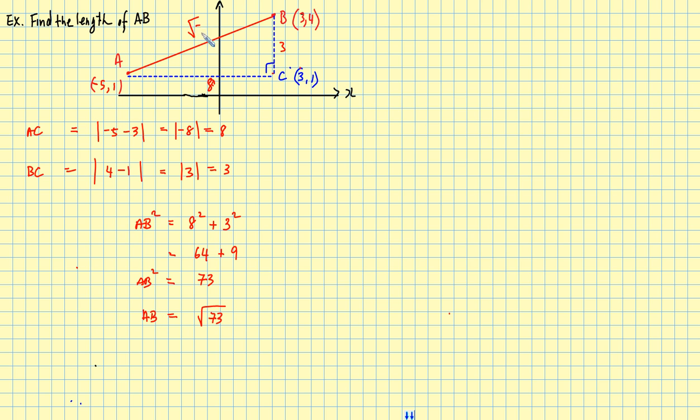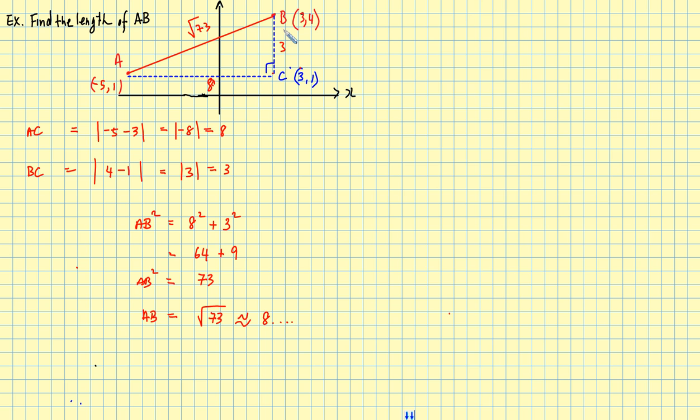And the square root of 73 is going to be approximately 8 point something. It might be 8.2, 8.3, but it'll be 8 point something. So that's approximately our length. And it would make sense because remember that our hypotenuse must be the longest side since it is opposite the largest angle.